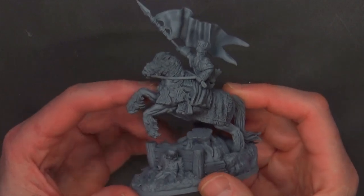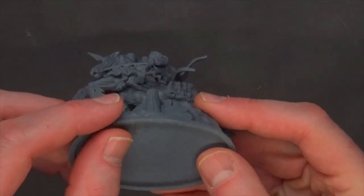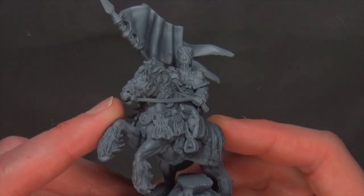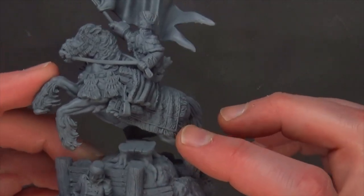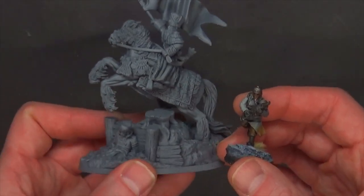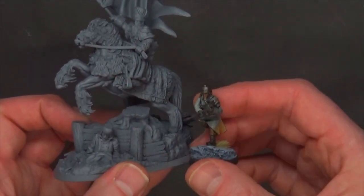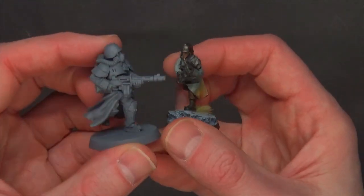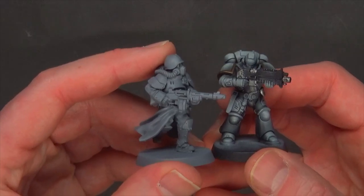Now let's look at the actual printed miniatures. Here is one of the cooler ones from their line — I think this is the warlord. It comes with a really cool beveled base so you can still put magnets in. It's incredibly crisp — there's a dead dude, a cut-down tree on the trench, a dope flag banner, and he's really getting into it. As far as sizing, they size up pretty well. Compared to something like Death Korps of Krieg, the infantry is a bit scaled up from Warhammer 40k, and this is the Death Korps from Forge World, so they are a little bit smaller.